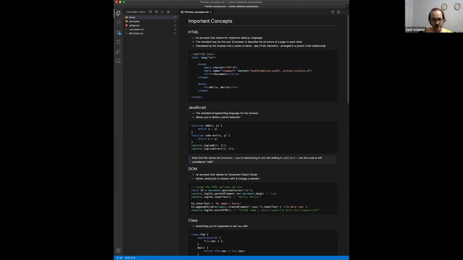These are actually named improperly. I did that on purpose to prove a point about how you are able to define behavior. It doesn't have to be named accurately. The words add and subtract are not defined to the computer. They don't mean anything. They're a communication tool for you and for anybody else who has to look at your code. But as far as the browser is concerned, it doesn't care. If it doesn't turn a different color, like function or console, it doesn't exist to the browser until you tell it it exists. Yes, that's a good way of looking at it.